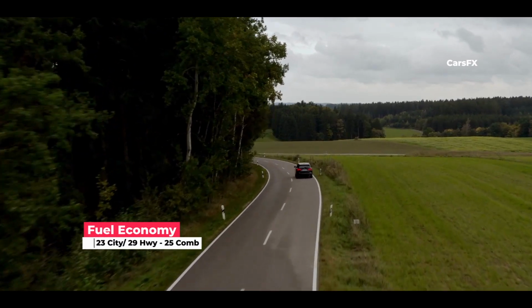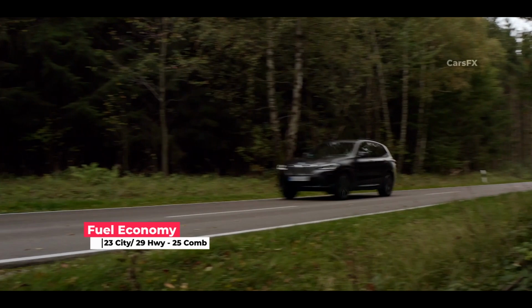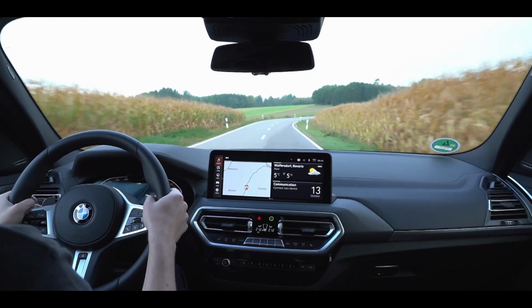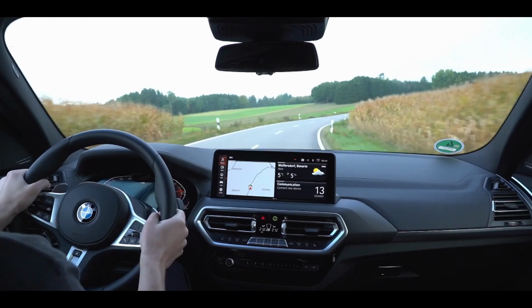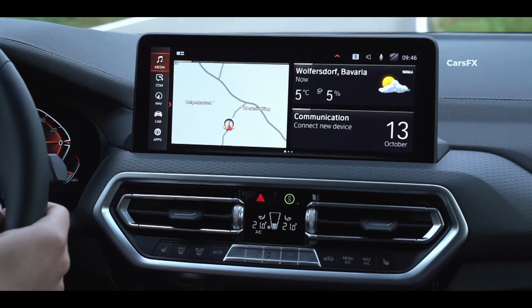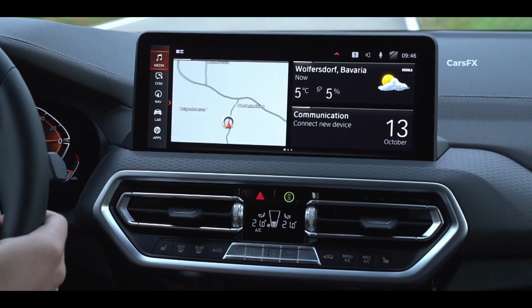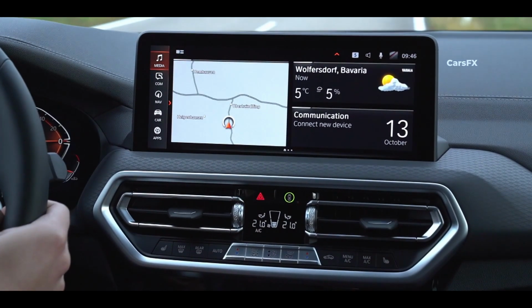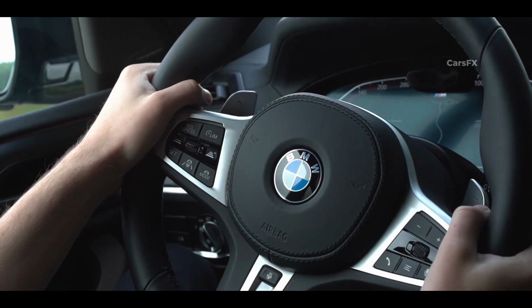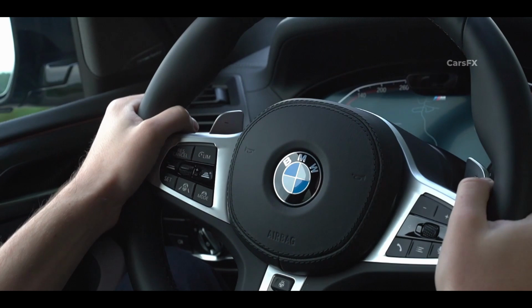While the numbers may not match some of the more powerful 4-cylinder competition, the xDrive 30i never feels out of its depth as it winds through mountain roads. Torque comes on early, helping the X3 up to speed plenty quick enough. The transmission does the typical luxury smoothness in normal use, but will happily adopt a more aggressive approach when you put your foot in, dropping the ratios and holding gears through the rev range. There is still some 4-cylinder gruffness, but that's par for the course in the class these days.